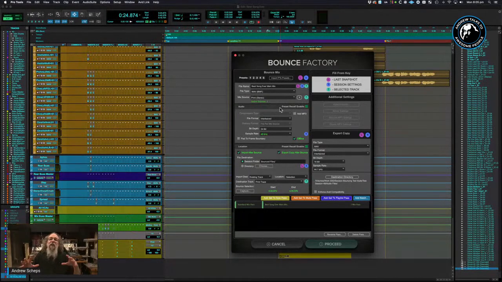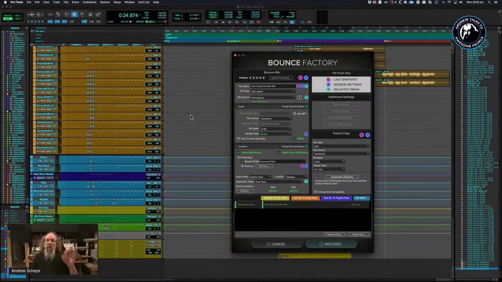And now you have the smart version of what you've already got in the bounce dialog, but you don't have to remake it. And when you are recalling these presets, this is like down in the dirt, special weird little functions. I was finding there were times that I wanted to recall the location part of that preset, but I didn't want to mess with the audio portion because I was bouncing a different format. You can actually preset recall enable different parts of the dialog. So anyway, this is just the granular, stupid detail I've put in, because everything that bugged me about the app, I fixed for myself. And now for you.